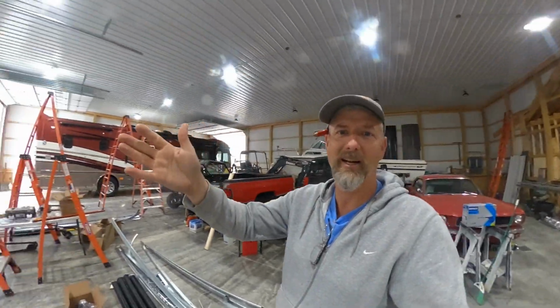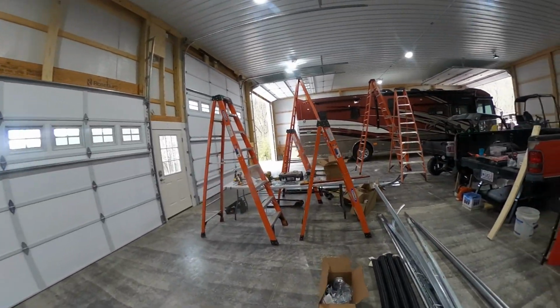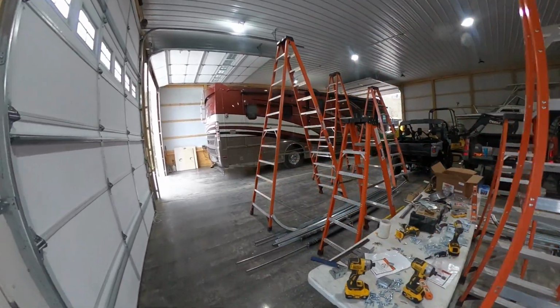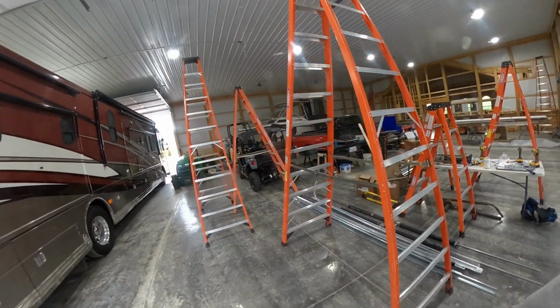Even my buddy was like, why do you have everything smashed together? Well, because I was trying to stay out of the way for the doors and stuff. And I still have a couple more cars and a boat to put in here. So it's going to be cluttered, that's for sure. But hey, whatever. I'm thankful that my stuff can be inside, even if it is smashed in here.